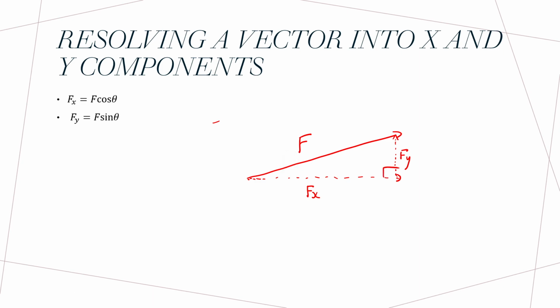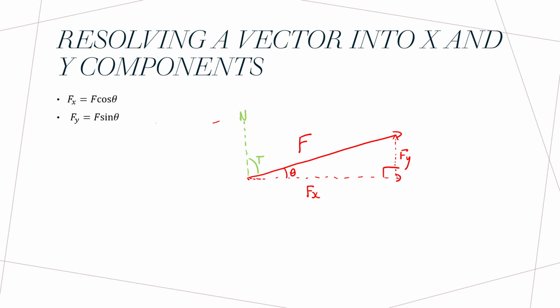Now, because x and y are perpendicular, it means that we are working with some right-angled trigonometry, meaning that if we know this angle here based on our bearing, we could then go and calculate for the x and y component. So the way that you would usually do that is get your bearing. So you'd have some sort of bearing from north. Let's just call that angle T, our true bearing.